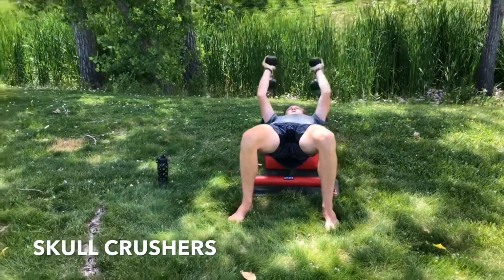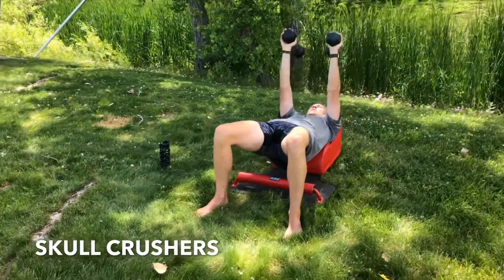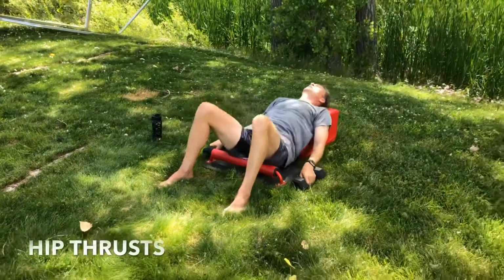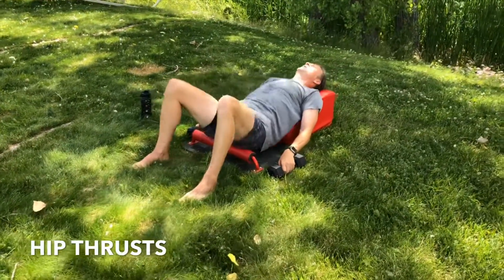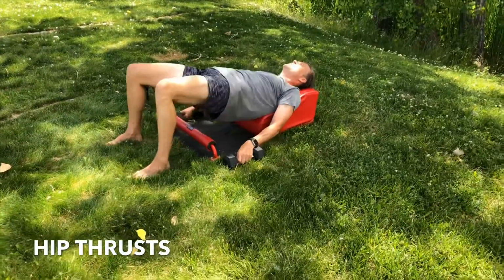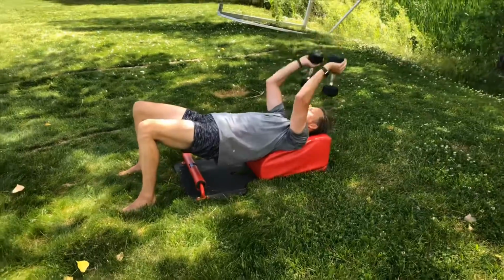Feel the sensation through the tricep muscle. Lift the hips a little higher, squeeze the glutes a little tighter to engage the glutes as well. Good. Set the hips down, set the weights down. Moving back into hip thrusts. Inhale down, exhale up. Inhale down, exhale up. 1 breath per movement. Keep it going. Finishing strong. Good. Grab the weights, lift the hips back up.